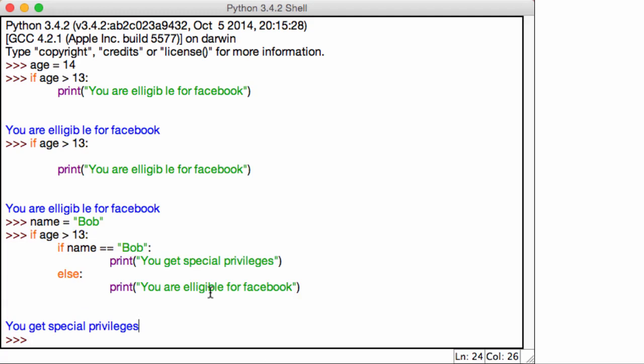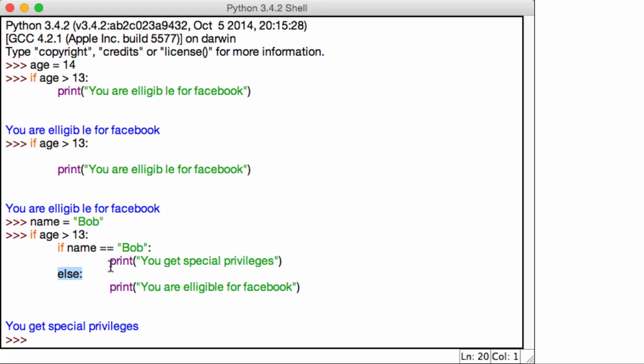And you're probably wondering, how do I know if it's nested or not? That's where the spacing comes in. Alright? So right here we can see that if age is greater than 13 is the highest in the order. Then you can see that this if and else are the next level under it. And after that, print is part of this if statement, and this print statement is part of the else. So spacing, or indentation, is quite key in Python. You need to make sure that your spacing is right.